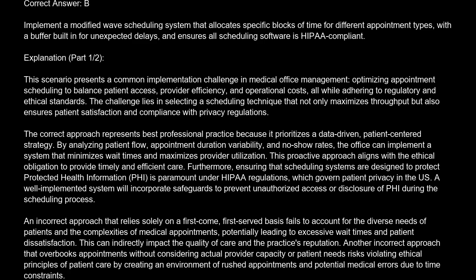Optimizing appointment scheduling to balance patient access, provider efficiency, and operational costs, all while adhering to regulatory and ethical standards. The challenge lies in selecting a scheduling technique that not only maximizes throughput, but also ensures patient satisfaction and compliance with privacy regulations. The correct approach represents best professional practice because it prioritizes a data-driven, patient-centered strategy. By analyzing patient flow, appointment duration variability, and no-show rates, the office can implement a system that minimizes wait time and maximizes provider utilization. This proactive approach aligns with the ethical obligation to provide timely and efficient care.